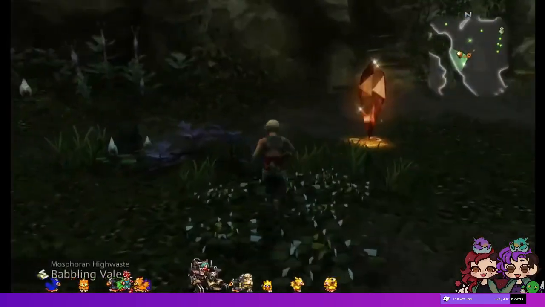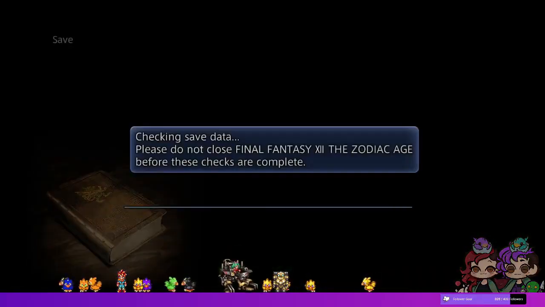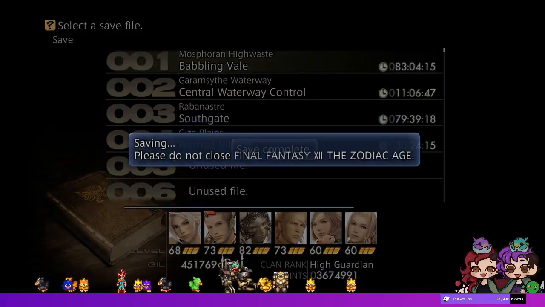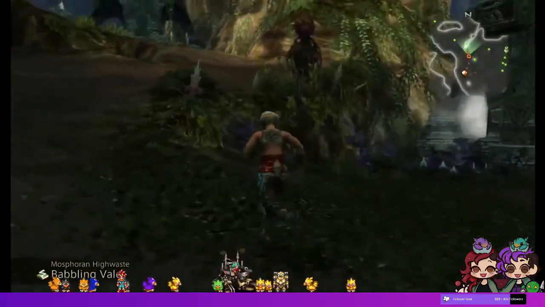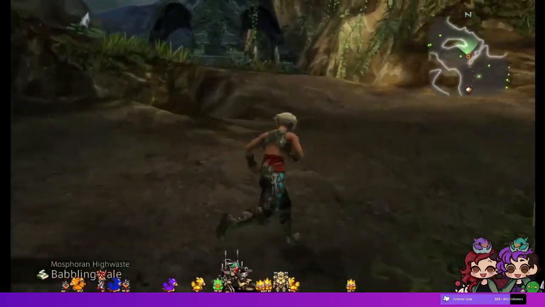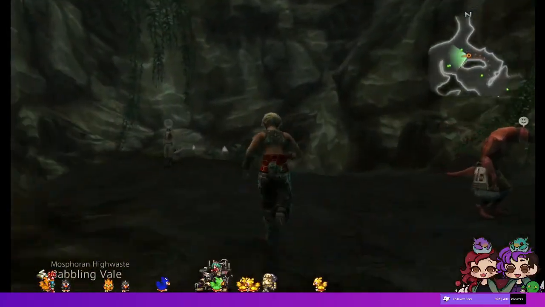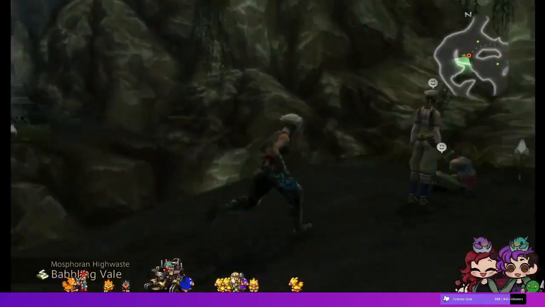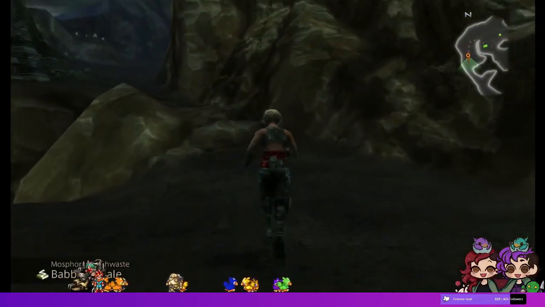Alright. Just gonna make sure we safety save real quick. And we'll go look at the dragon real quick. See if we can fight it. I can't remember how hard it is. It's not like a boss. It's like a standard enemy now. But it's a hard one. And then, what else? We can go try Zeromus again before the stream ends.